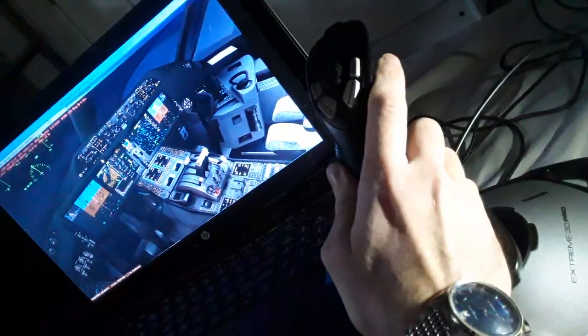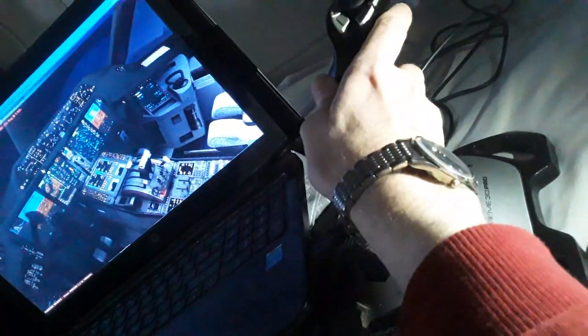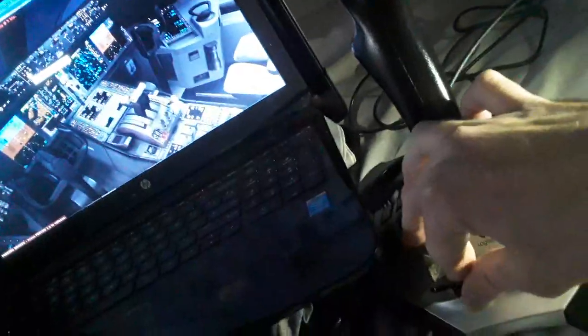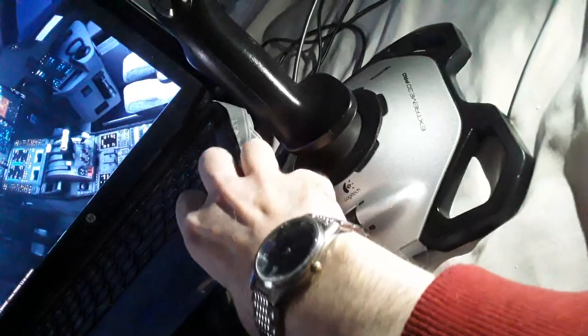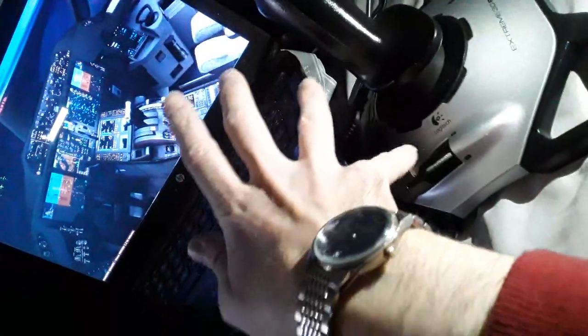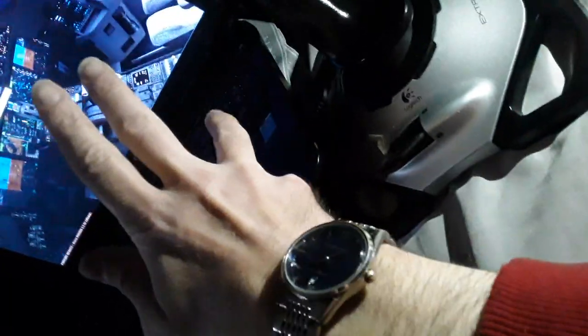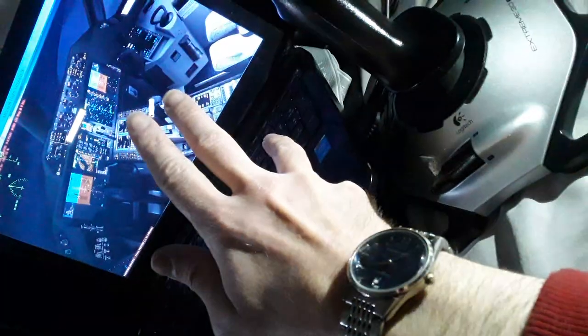So we use it for climb and for descent, for making turns to the right, to the left. The thrust levers also, thrust control over here. You can use all the thrust levers, moving forward or aft. So this is the thrust control over here. You can set the thrust commanded by the engines, by the FADEC control.